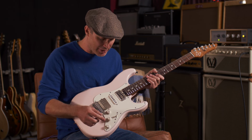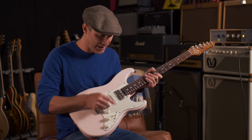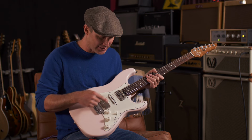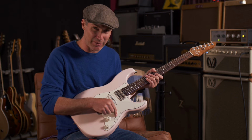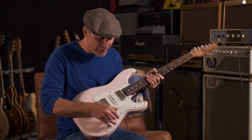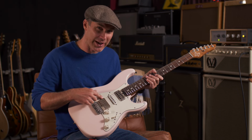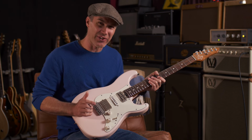So if I'm on the middle pickup and I do that, then it's essentially the same as those two together. These two, it's not going to make any difference on that. And here, if that's up, it's going to sound the same as position 2. The idea of it was, when I was in position 4, that I could pop it up and have all three pickups running. But to be honest, I'm not really sure I've found a place for that yet.